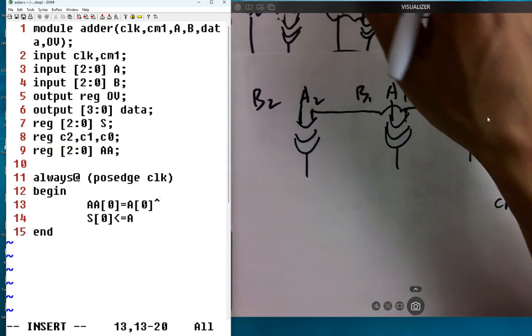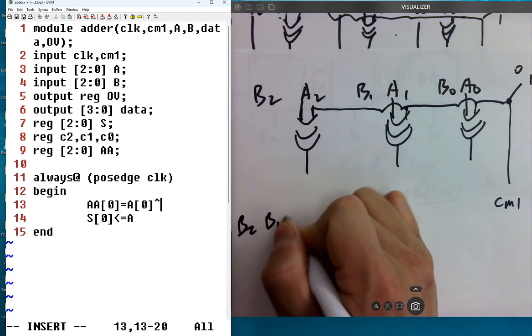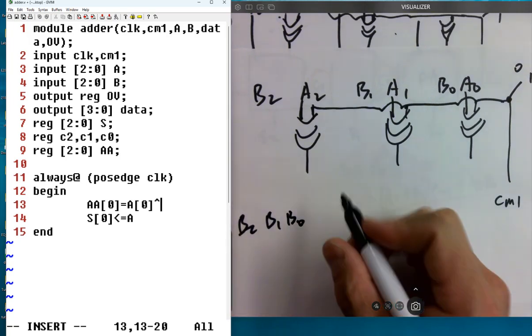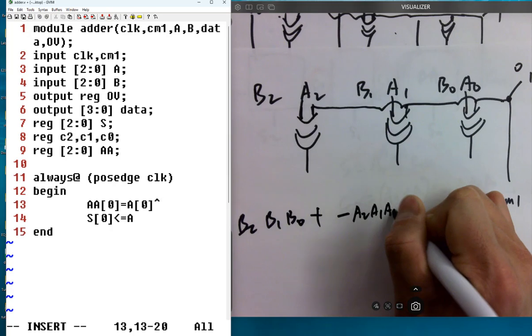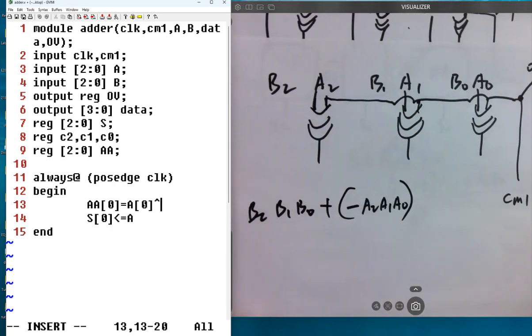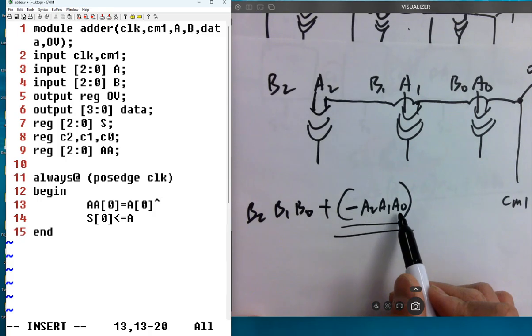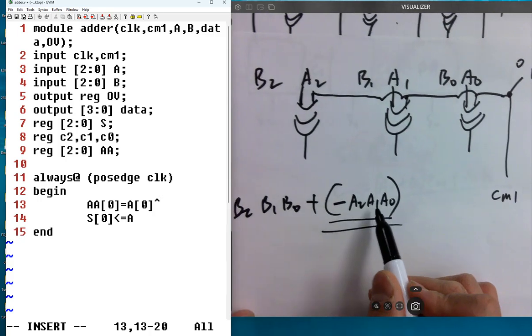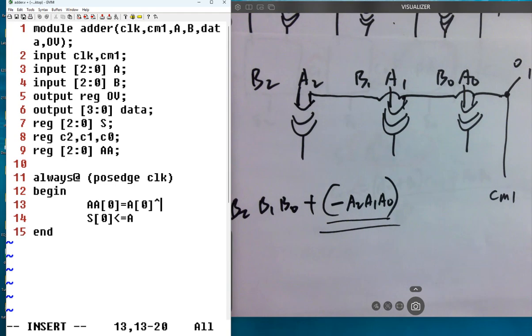And the reason for that is, if you want to use a subtractor, for example, B2, B1, B0 plus minus A2, A1, A0, this becomes a subtraction. We need to convert all the As into their 2's complement counterpart. And the way to do that is, by definition, the 2's complement, the negative counterpart, you flip every single bit and add a 1 to it.